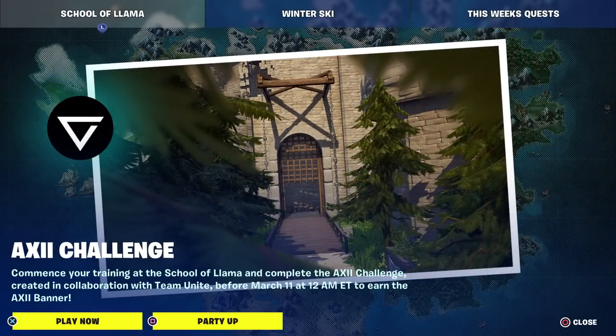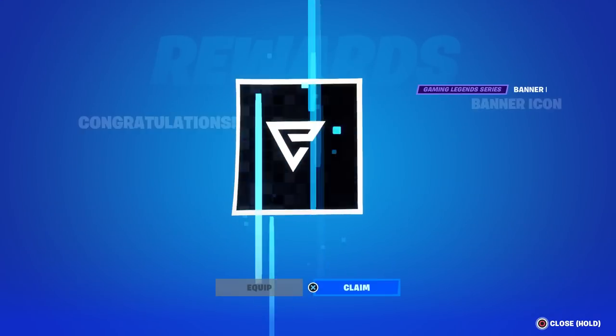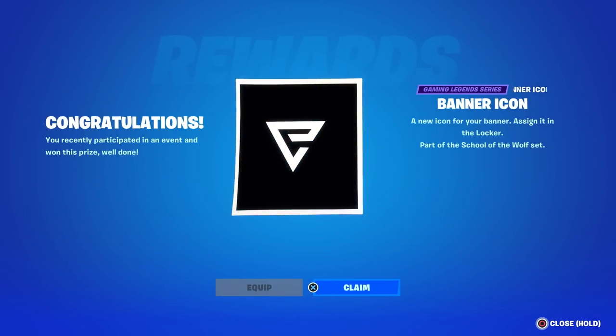Alright, it says purchased items redeemed. So this is good news. And there it is, the banner icon. It did work, the V32. It's the next day today. I waited all night for this.